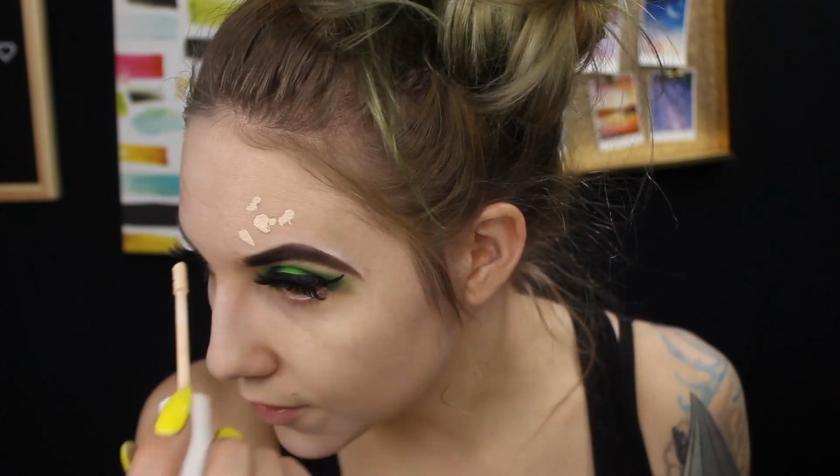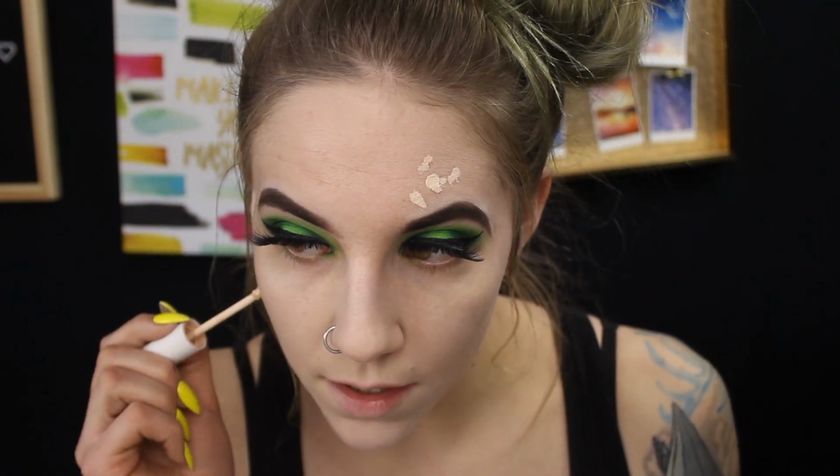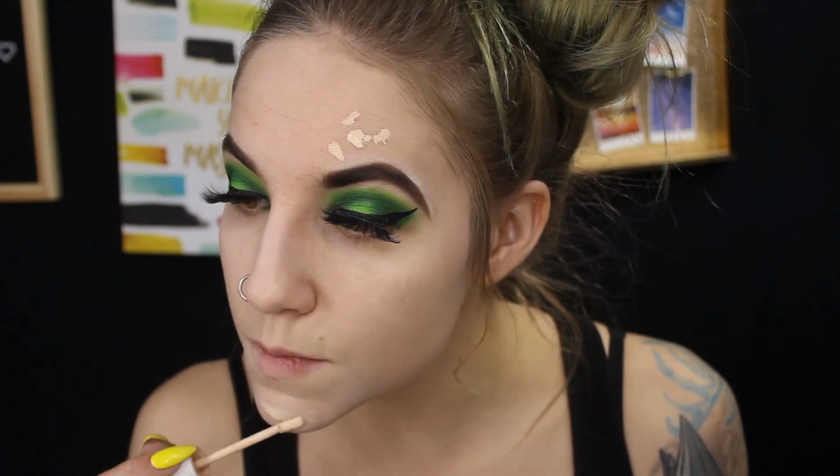I'm gonna go in with ColourPop concealer in the shade Fair 08. And I'm just going to cover up some of my blemishes that I got going on, and then we can go in with the face paint.